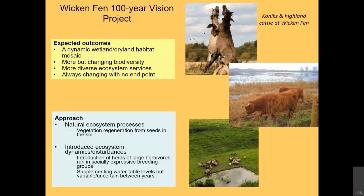Monitoring has played a significant role at Wicken Fen, and within the project itself. It's not so much about directing management, but as an indication of the direction we're moving. It helps to keep us up to date with change. It helps us answer some of the short-term questions, particularly where we've employed a new technique or a novel approach to something. But it helps us to monitor how our practices are working.